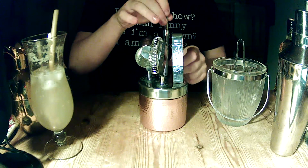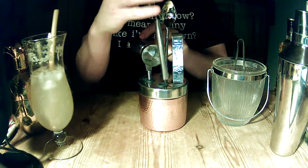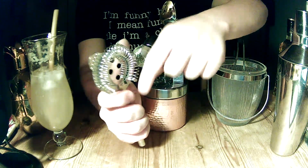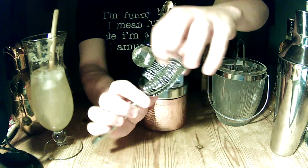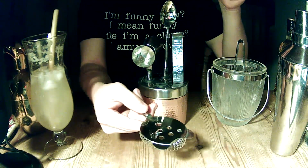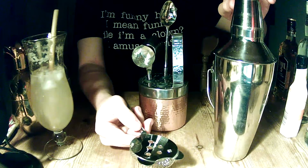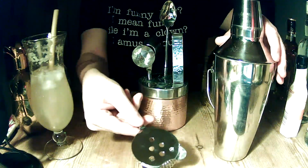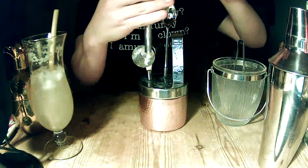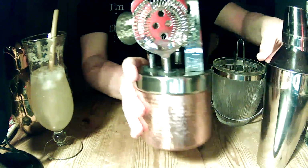And then finally, I'm not sure if anyone will be able to tell me off the bat what this one does, but I'd love to see if you guess. It's got this round spring around here, these holes, and what it actually is, you rest it on your pouring thing, which is this. This is a shaker, and you put it on your shaker, and it gets rid of pulp and ice and that kind of stuff. It's a strainer. Exactly. It's a new set, so it's not been used very much.